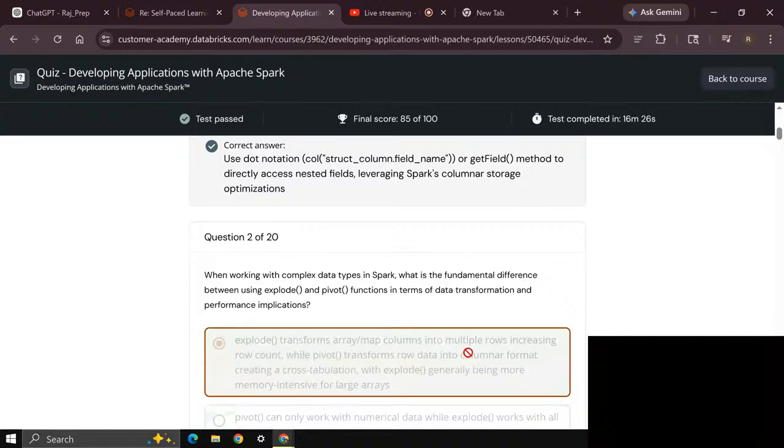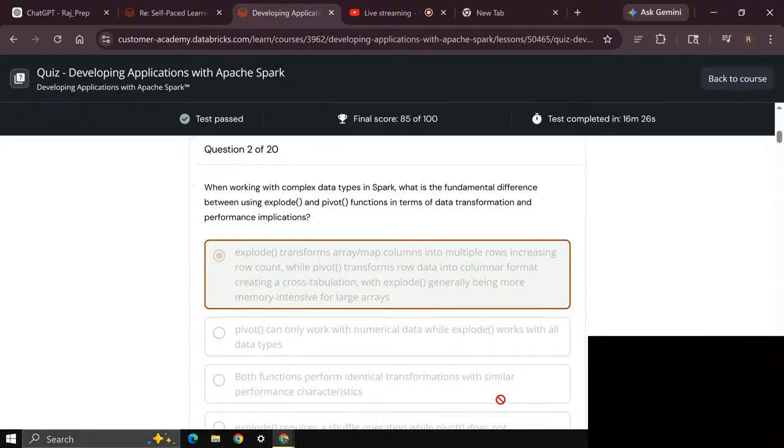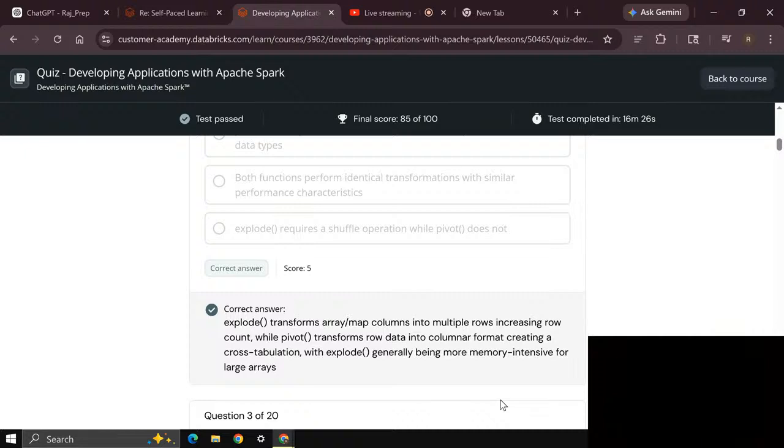Explode transforms array or map columns into multiple rows, increasing row count, while pivot transforms row data into columns. Pivot is rows into columns. Explode turns array data into scalar format. That's correct.